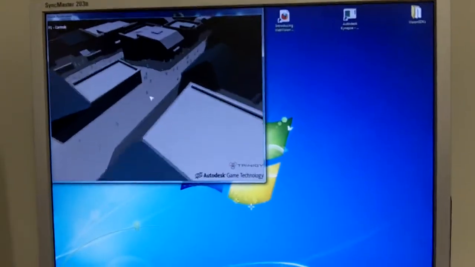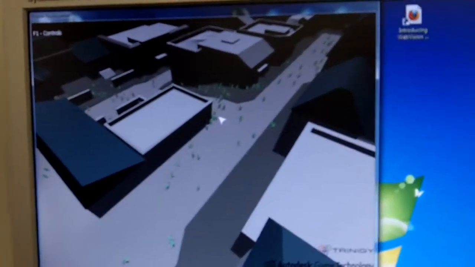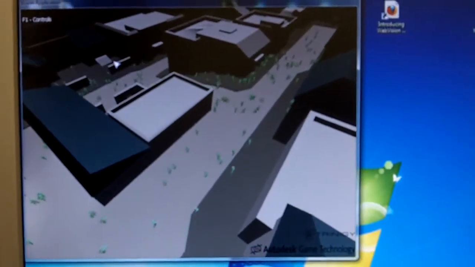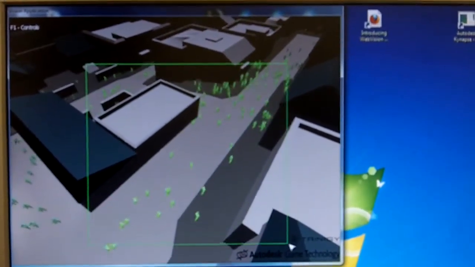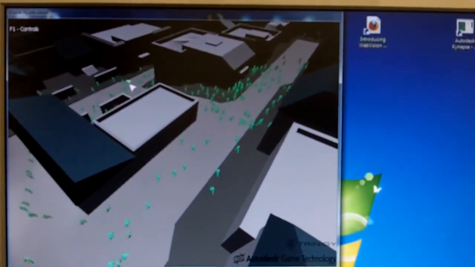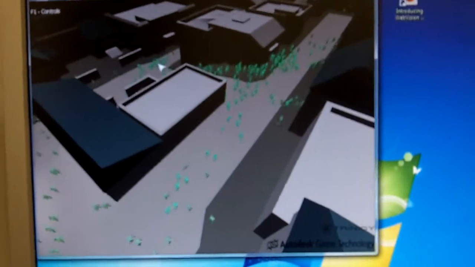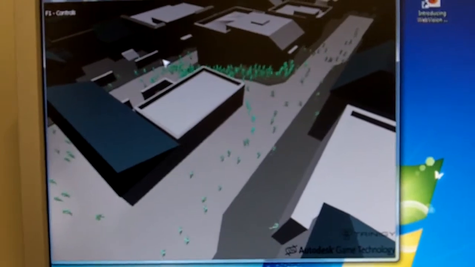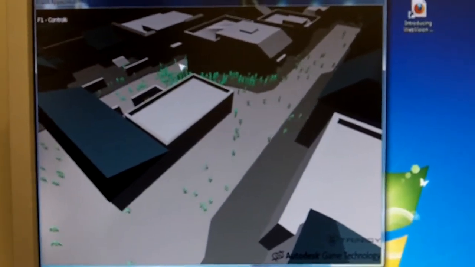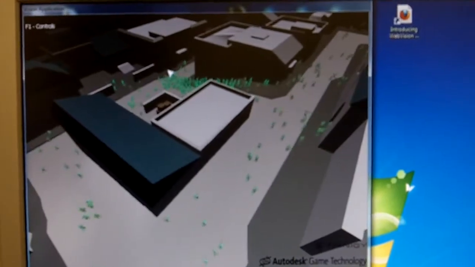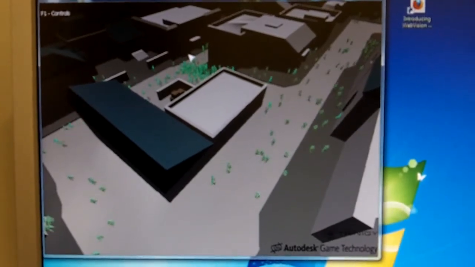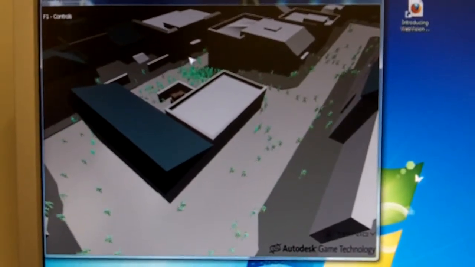This is a demo that the Autodesk integration team made based on our engine using the Kynapse integration. What you see here is a lot of people walking around, all based on the Kynapse AI solution. Within this scene, you can chase the people around and tell them where to go. It's using the sophisticated AI solution of Kynapse, trying to figure out the best way to walk and how to avoid collisions with each other. That's directly built into the engine, and any customer can use it out of the box as a combination of Vision and Kynapse. The same exists for HumanIK.